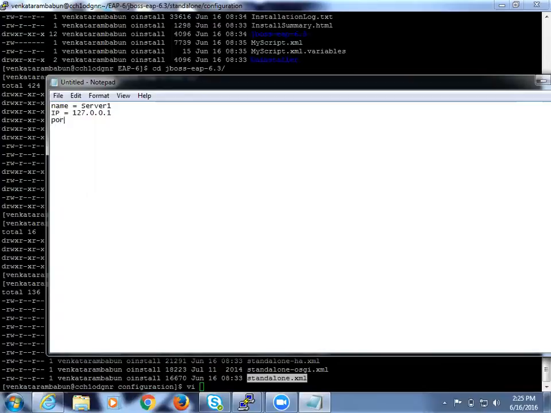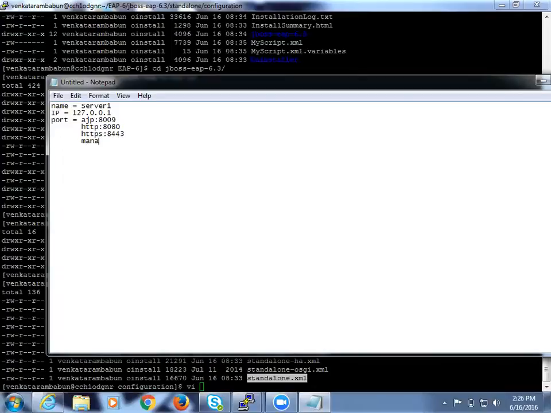Next, ports. These are what you have to focus on majorly: first of all the IP address and ports, like in Tomcat. That's why I told you to recall Tomcat, because there also we configure IP address and ports. Coming to ports, AJP is by default the same. Next, HTTP is 8080. HTTPS is 8443.